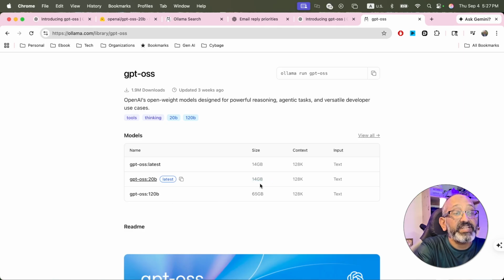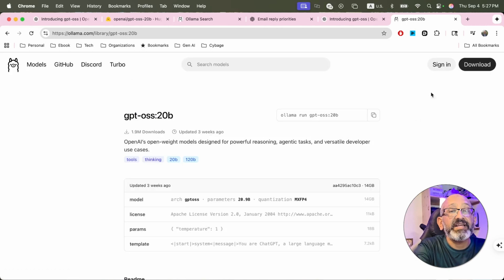That means you need 14 gigabytes of memory, and you can just go to this one and download it, or you can go to the 120 billion parameter one, which needs 65 gig of memory. Typically this is the 16 gig version, this is the 80 gig version, so you can see it. If I go into further detail, you can just download. You can copy this. Sorry, that's the Ollama download. You can copy this and run it in your command prompt, then it will download this particular model.